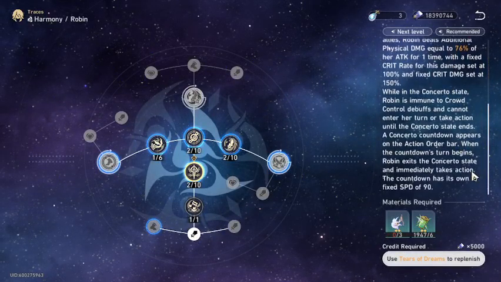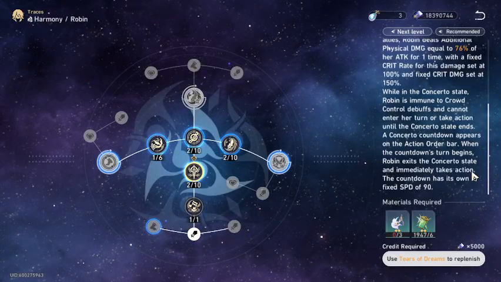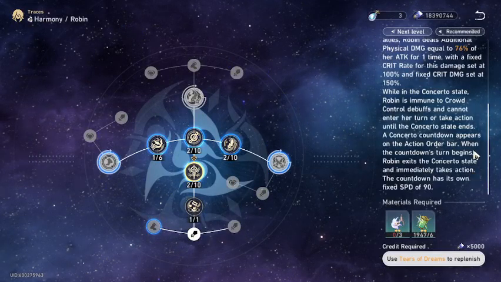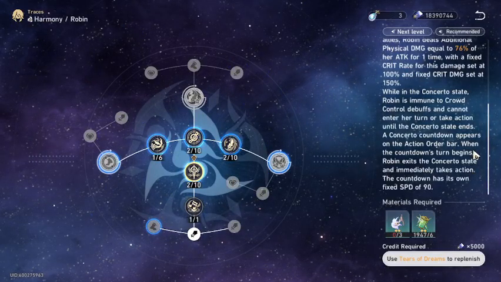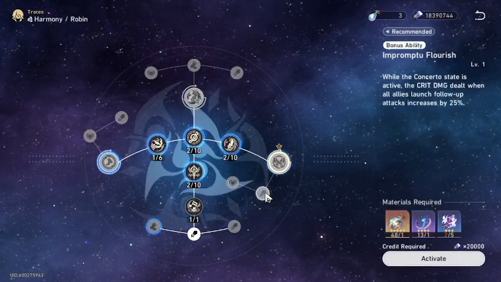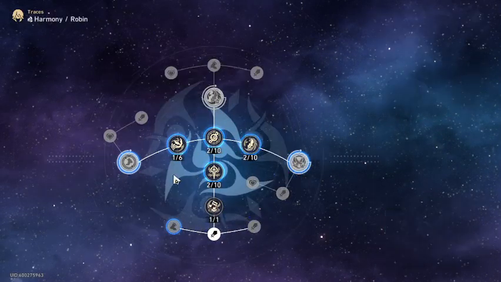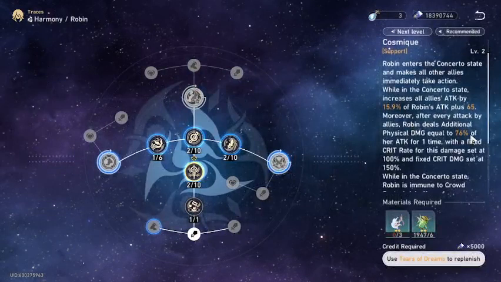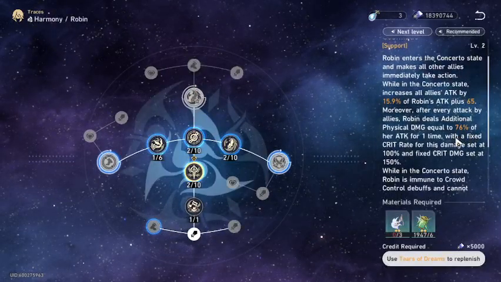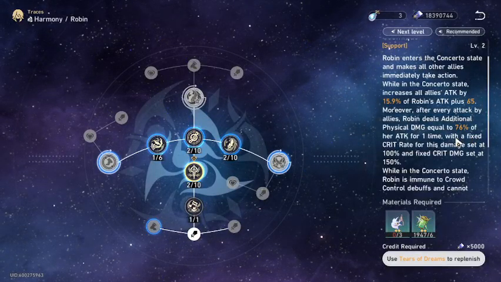Cannot enter her turn or take action. Is immune to crowd control debuffs and cannot take her turn or take action. And immediately takes action. The countdown has its own fixed speed of 90. That is actually wild, the more I read that. It is base 76% of her attack for every attack by the allies. I might actually take Hua Hua off.